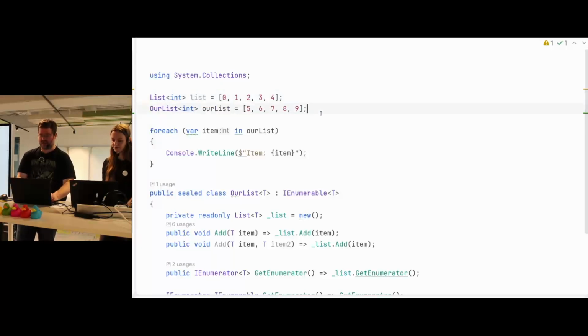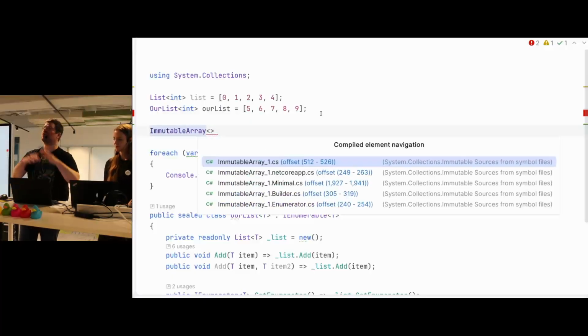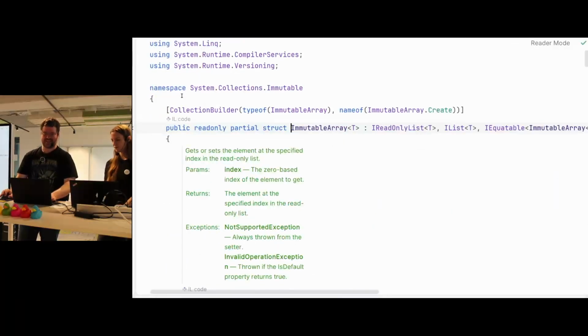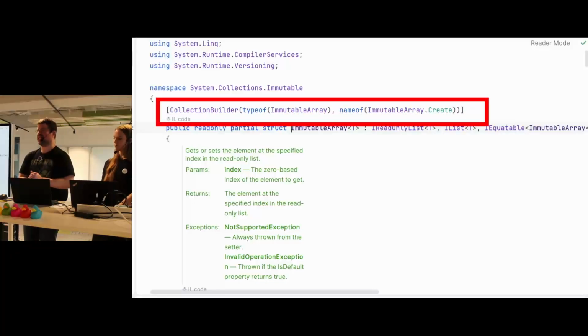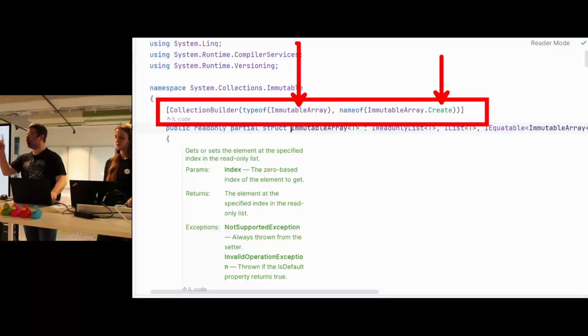In earlier versions of the compiler, it didn't know how to most efficiently create an immutable array. By now it does, so what I'm going to show you is still there for backwards compatibility. But when this feature was first introduced, in order to make an immutable array collection initializable, the team added this collection builder attribute, which is teaching the compiler how to most efficiently one-shot initialize a collection, not by calling add x times, but by calling, in this case, a method create that is on the type immutable array one single time to get a one-shot initialization of that collection.